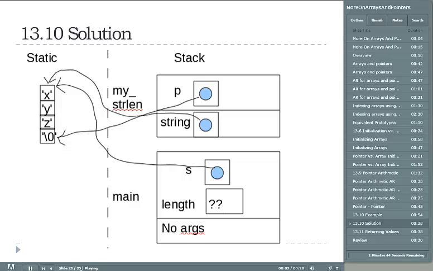Here is the result. Hopefully yours looks something similar to this. One thing to note is that although they were constant pointers, it's not required to label const on the diagram. And note that the return value hasn't been sent back to main, so length is still uninitialized and has question marks inside of it.